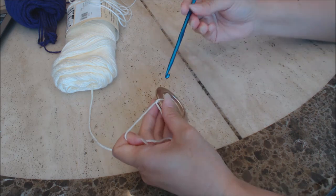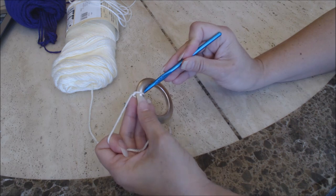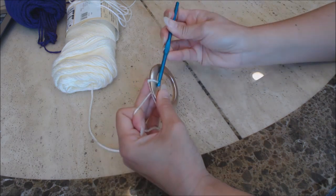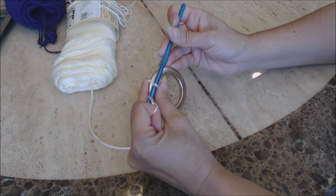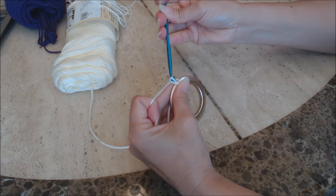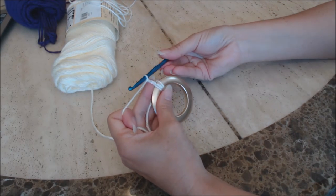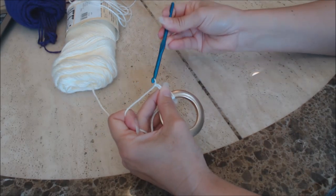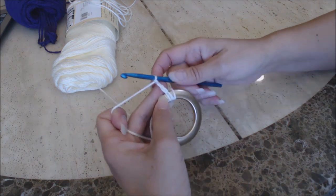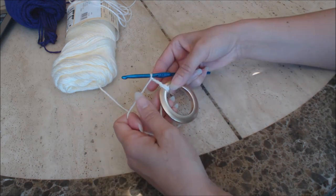And then I'm going to take my crochet hook and go through the inside of the loop and bring up a loop, and then I'm going to yarn over and chain 1, 2, 3. Actually, I'm going to chain one more, and now you have 3 chains. 1, 2, 3 will count as your first double crochet.